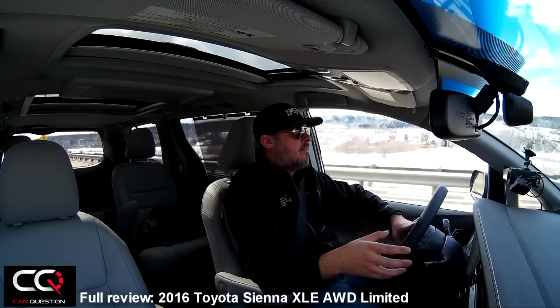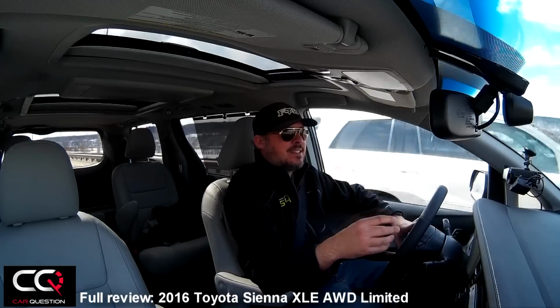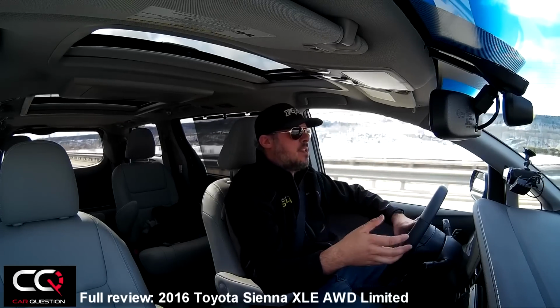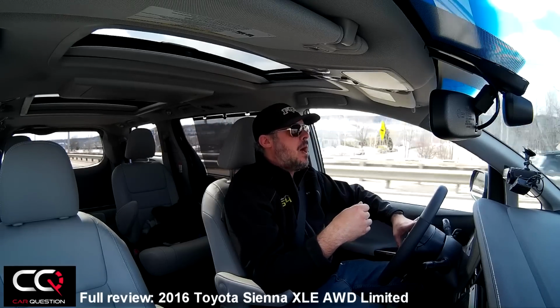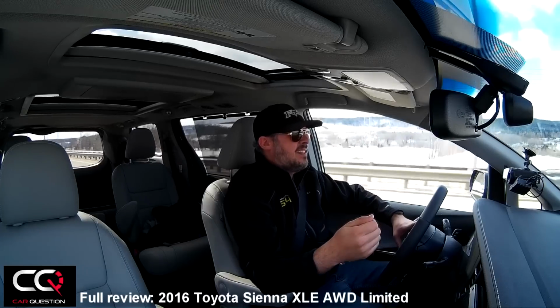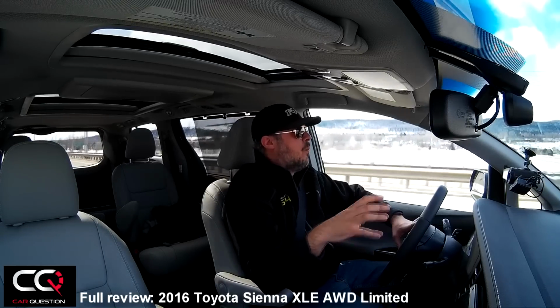We have the all-wheel drive version of that Sienna right now, and I say car, and I must say minivan, I must get used to that. It's quite good. It's going to help you if you're in a region where there's a lot of snow, a lot of ice, different weather, and it will also change the road handling of the car. But for the all-wheel drive, if you want to use it while you're going camping or in a muddy or even snowy situation, leave the traction system on. It's going to be more helpful to get you out of any situation. If you turn it off, it tends to work only front and rear, and it doesn't try to send better traction to whichever wheel needs it.